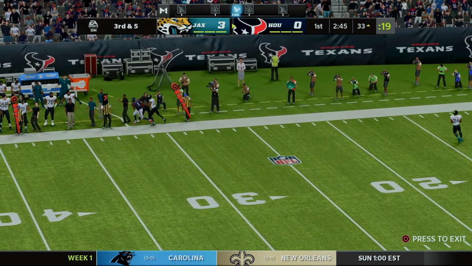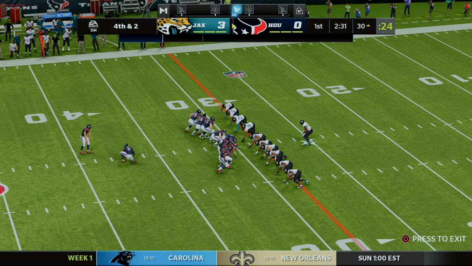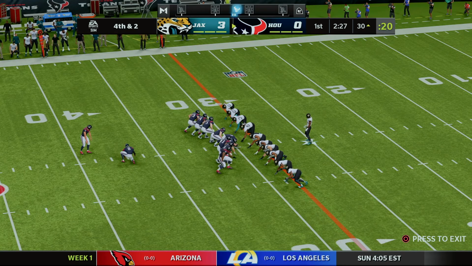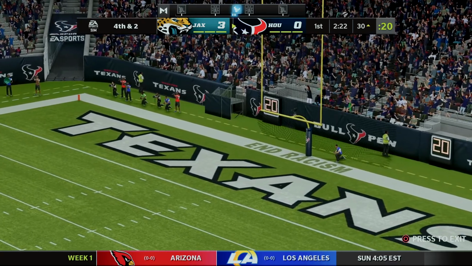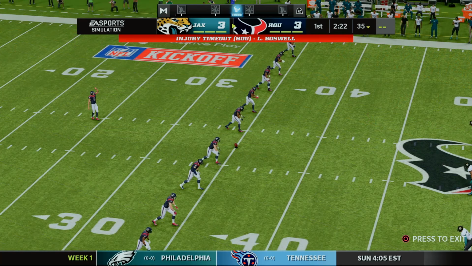That's caught and out of bounds as Michael Gallup at the 30. So that should bring out the field goal unit, and Harrison Butker will come out for about a 46-yard try, I believe, or a 47-yard try, something like that. That kick is away, and it is good. So we tie this game up at 3, and now Lamar Boswell is hurt. That is not good for us.